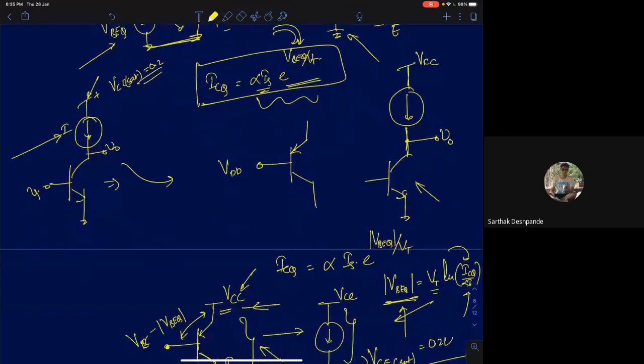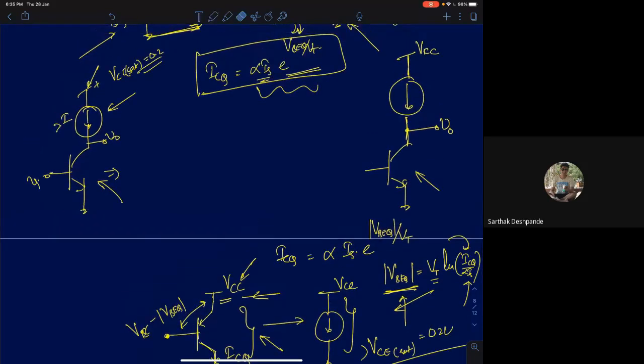So what I was saying is that I am starting from a circuit like this, which is an NPN transistor with a current source load. This is called a current source load. Now I need to replace this current source with a BJT implementation. Look at this current source. One end of the current source is connected to VCC. The other end is connected to a BJT, which is free to move.